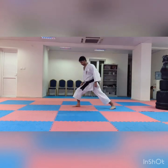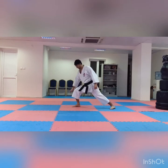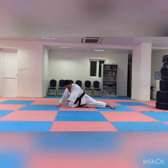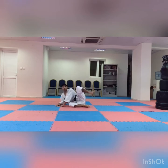From here, I can show you. So this one is a break, and we will cut. After the hand here and this one, and here. This one here. So this elbow is stretched down, and this knee up. And do mawashi here. This is wrong. Okay, wrong. Don't do mawashi here, and don't do here.